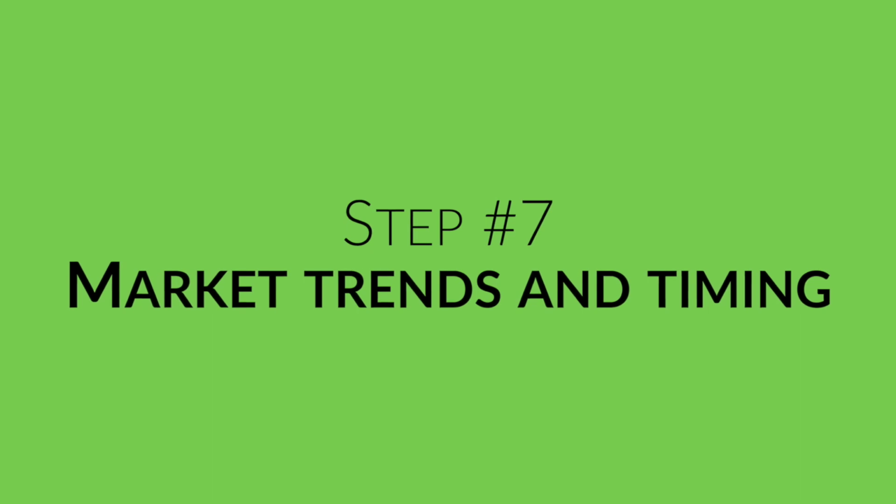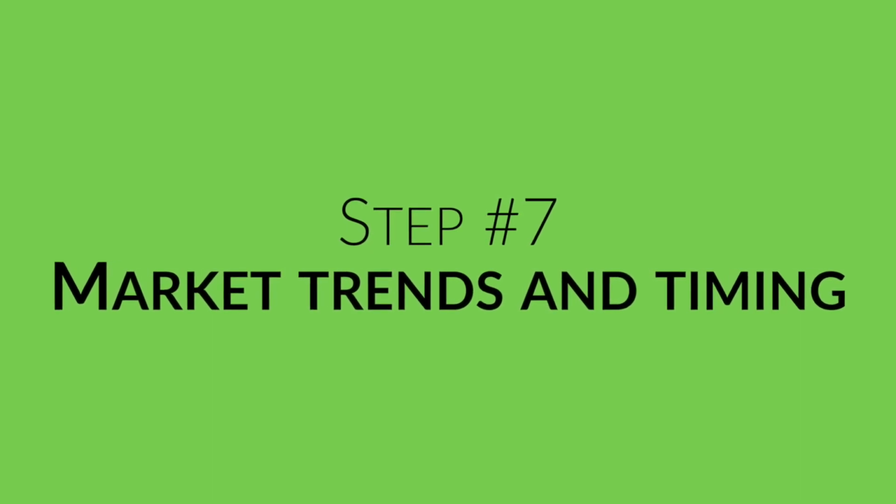Step number 7. Market trends and timing. Knowing your market and its trends are crucial for your business plan. In this section, you have to discuss how your business can be affected by the competition, the market, the industry, the government, international affairs, and other market factors. Indeed, readers are more concerned with how your business interacts with the other elements or outside forces, and how those interactions currently and in the future will affect your business's potential for making money.